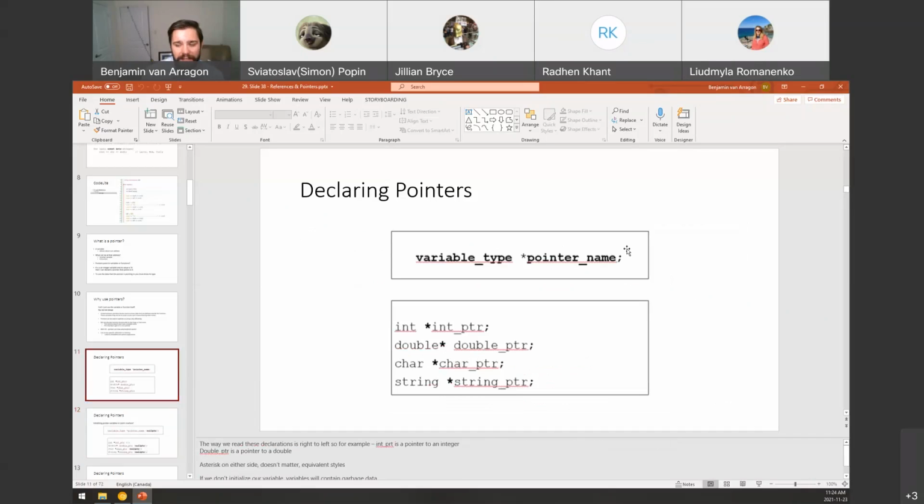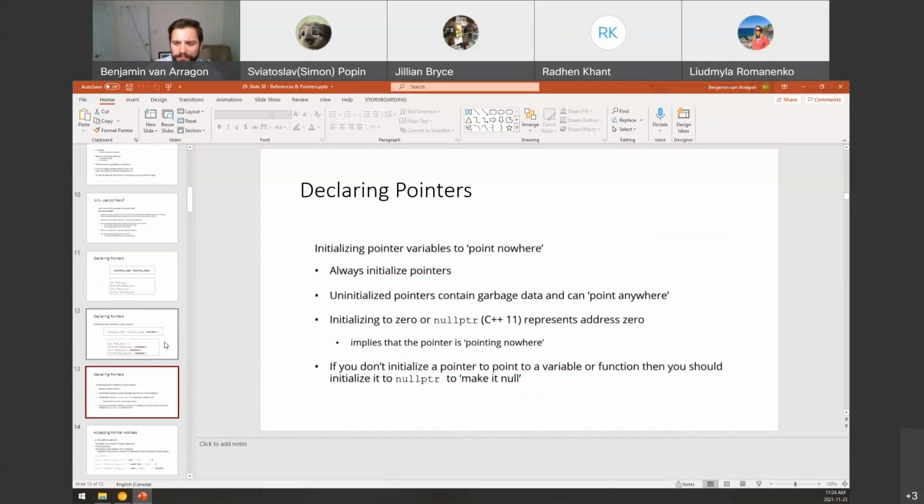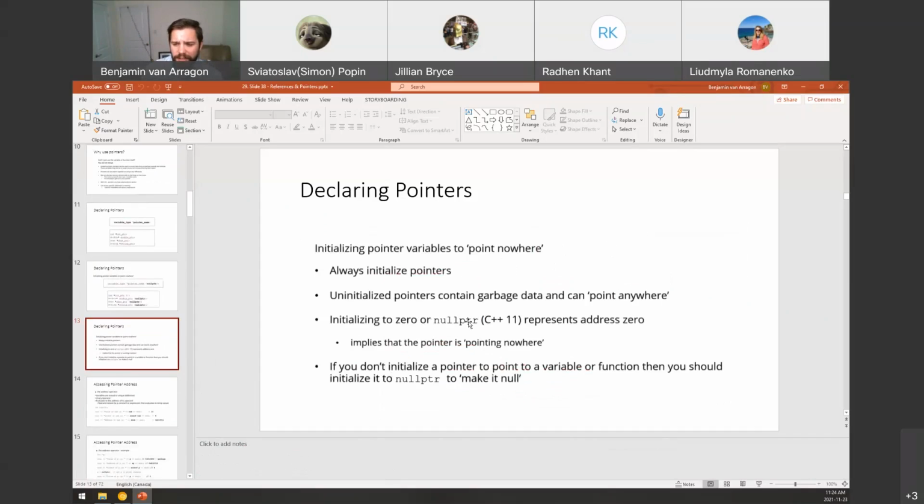not initialize, which is the wrong syntax. It'll just fill it with some garbage data and it will actually be pointing somewhere on your machine, but you don't know what you're messing with. So you could actually be changing some really important data down in your drivers, and you don't want to be touching that stuff. Okay, so we initialize it to 0. That's something C++11 gave us.